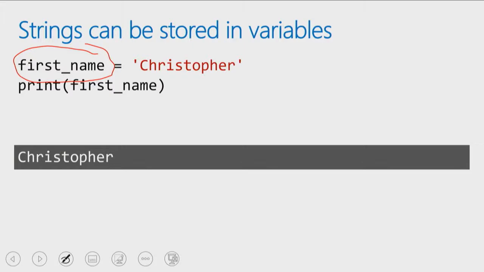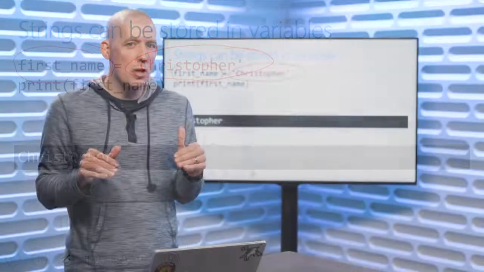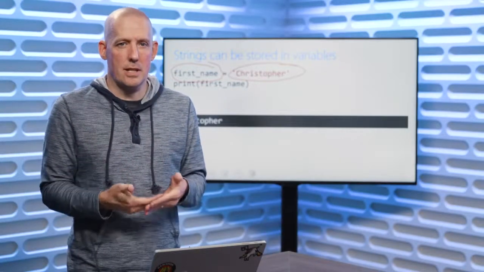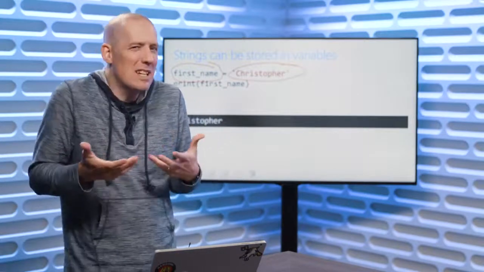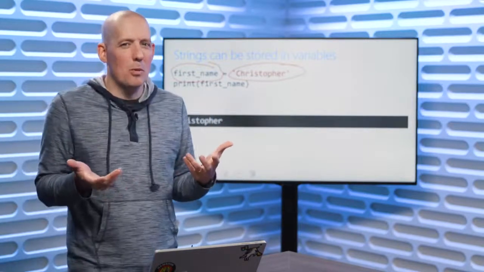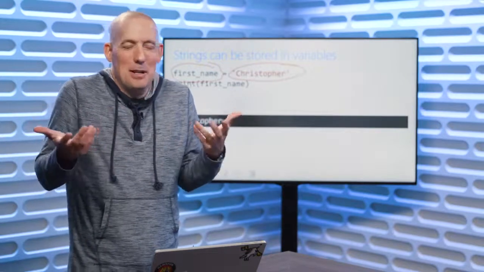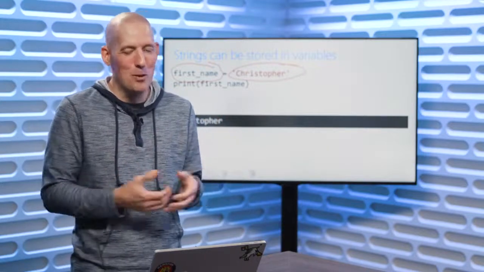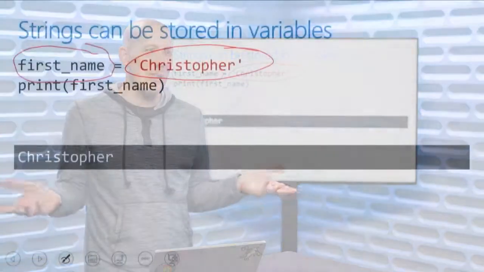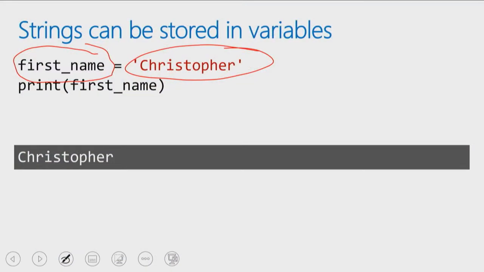You'll also notice my string literal over here on the right-hand side, and you'll notice that I'm using single quotes here. Again, you can use single quotes or double quotes, doesn't matter which, but you want to be consistent. For me personally, I really like using single quotes. I just think it reads a little bit better than having double quotes. Maybe, you know what, I don't even have a good reason as to why. I just think it looks better with single quotes rather than double quotes. If you want to use double quotes, you're not going to hurt my feelings at all. It's your code. Just simply, again, be consistent.